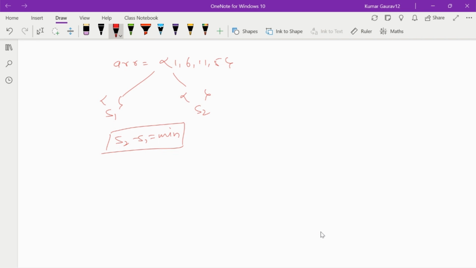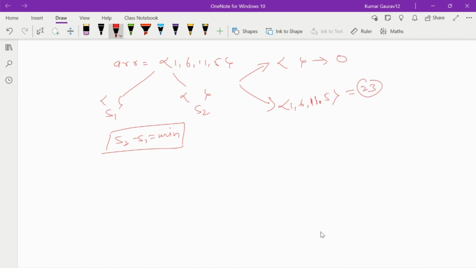So we certainly know that the minimum value of the subset S1 can be 0 and the maximum value of S2 can be the full array. Here is the scenario. If we have taken nothing, the sum will be minimum, so 0. And if we take all the elements, then the sum will be 23. So if you see, this is the range in which our value can come: 0 to 23.